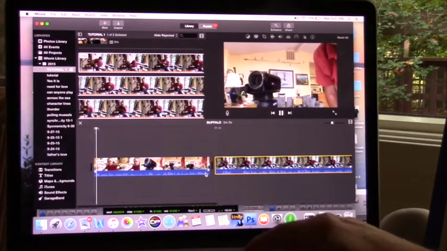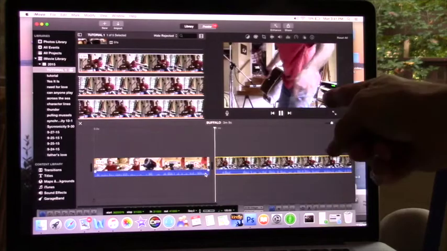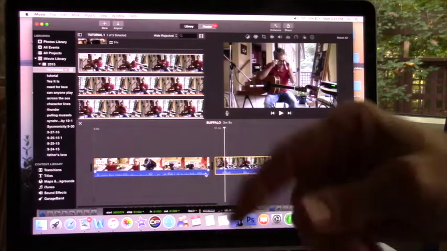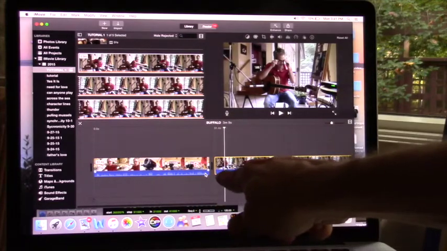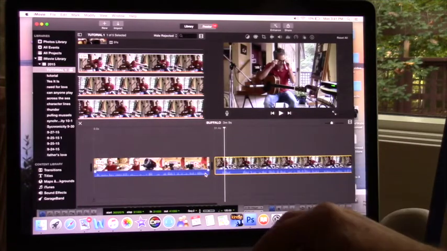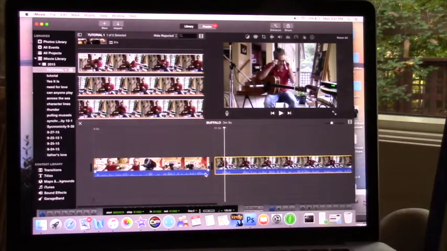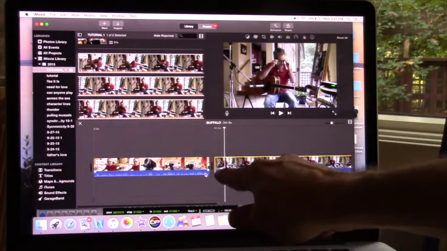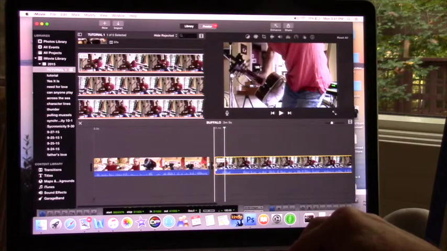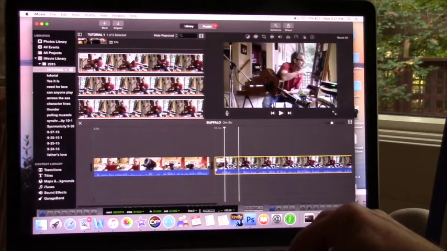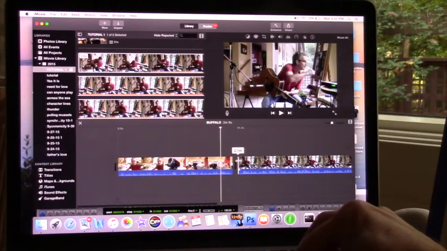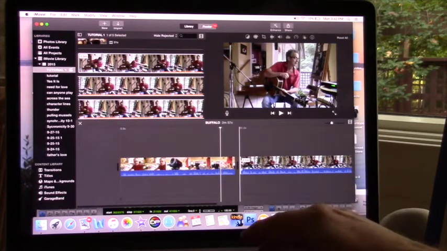So if you'll notice, it's going to come in here, and I'm going to have the whole video clip of me there with the audio from the video, and you can see the audio down here in this little blue strip. You can see the little waveforms in there, and you can see where it's loud and soft, and I can sort of see where I want it to start, just in the audio portion right there at the bottom. So I'm going to highlight the clip and trim it all the way to where I think it's going to start.